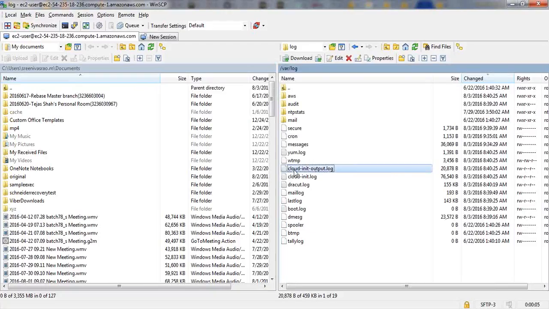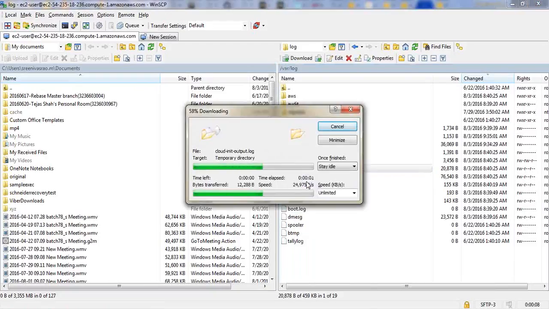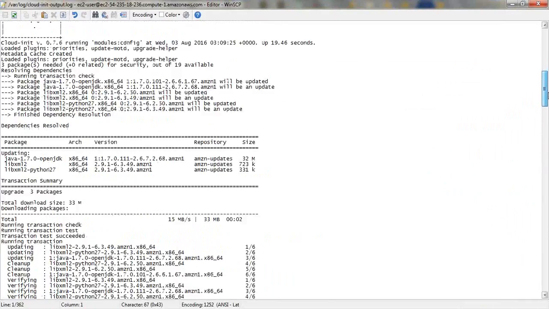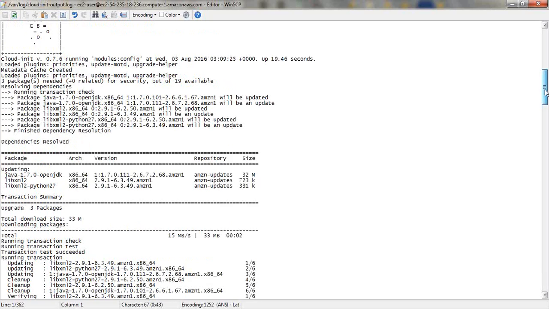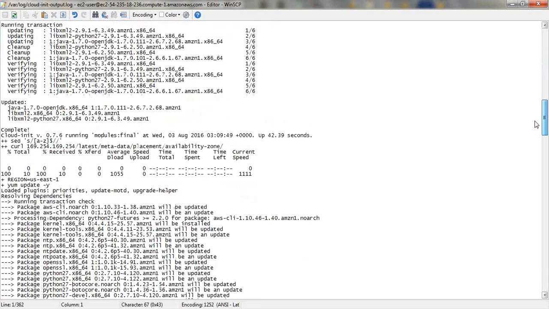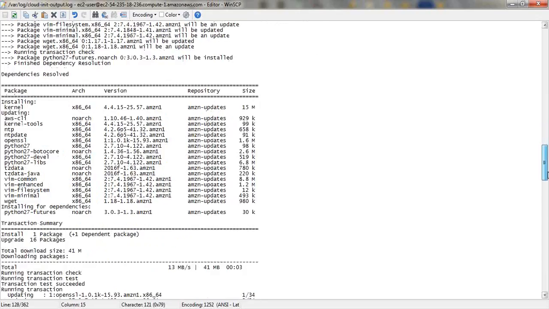So if I open this cloud init, see here it is executing this command and it is success.